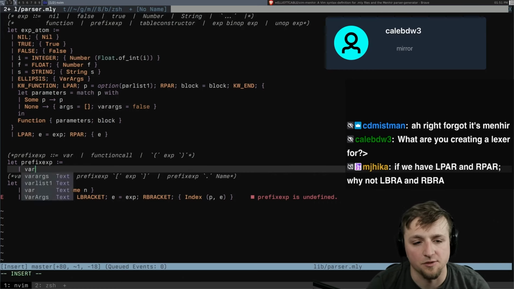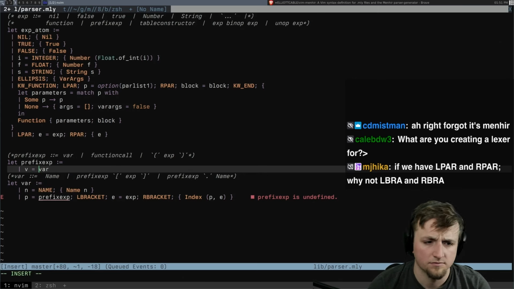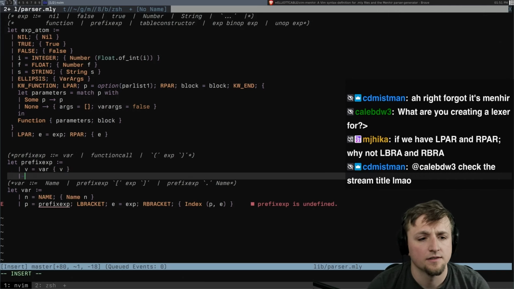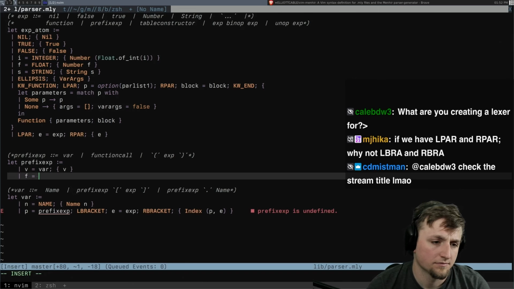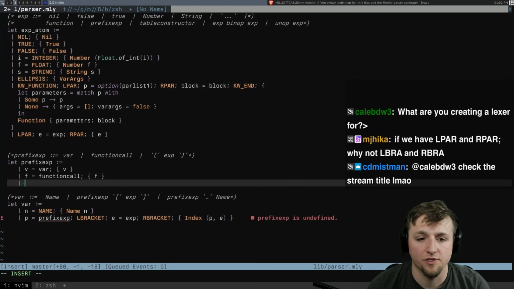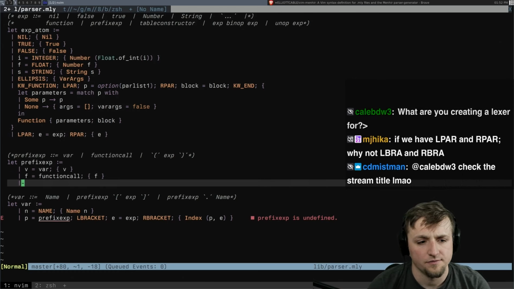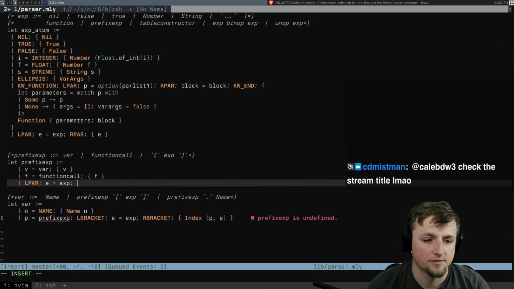Okay, that seems a little bit weird. Var is one option. Or we have function call. Or we have... so this is where we actually want to put this, I think. Because this is really L par, E is exp, R par, E. Like this.